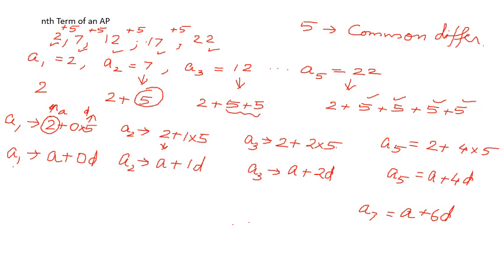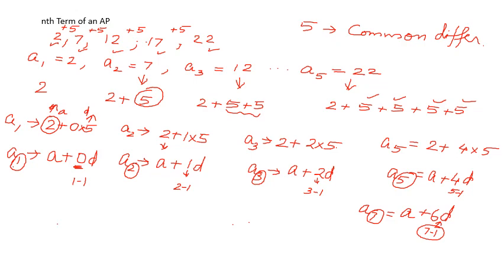Now see here children. What you have here, this is the first one I am finding, A1. A1 means what is coming here? 0. 1 means 0. That is 1 minus 1. 2 is coming here. 2 means, what is the number coming here? 1. How do you get that 1? 2 minus 1. Isn't it? Here you have 3. You are getting 2. So what do you have here? 3 minus 1. Here you have 5. So what will come here? 5 minus 1. That is 4. Here you have 7. So what is that you are getting? 7 minus 1. 7 minus 1 is 6.